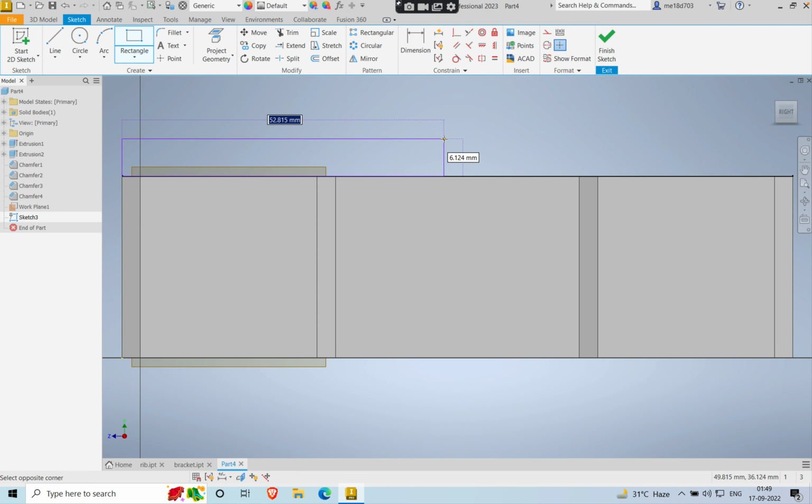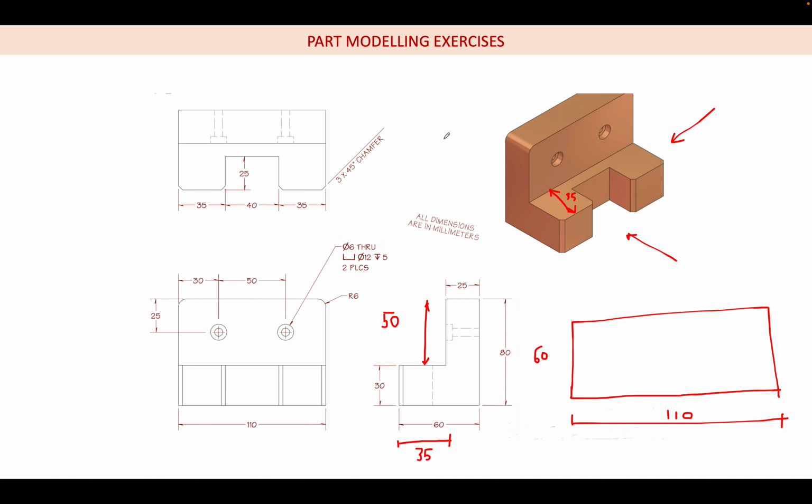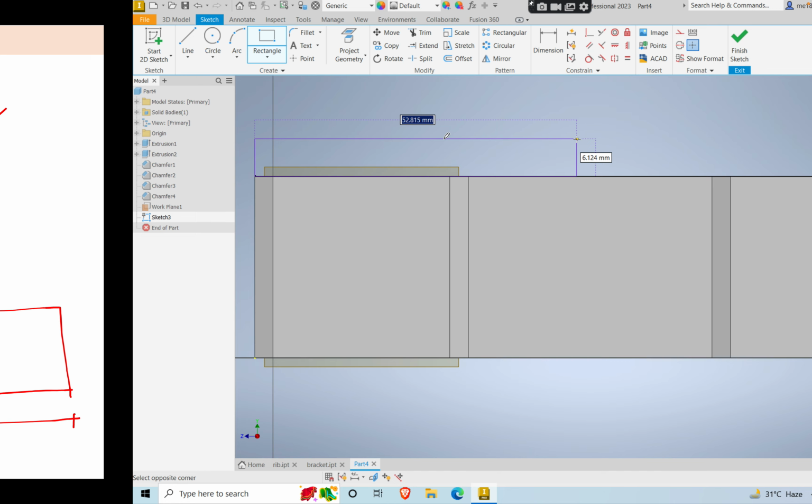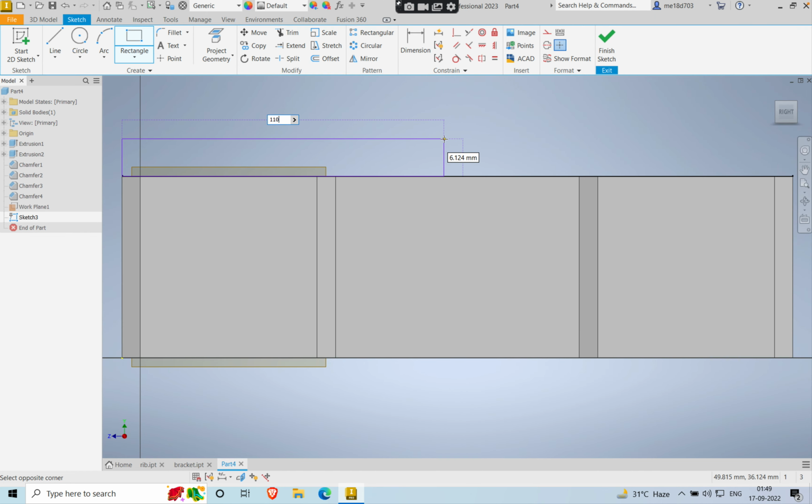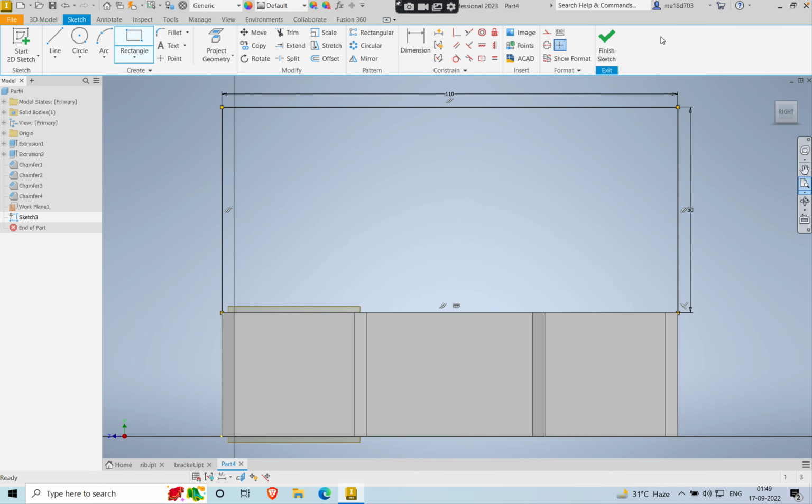I'm going to create a 110 by height 50. I think it will automatically constrain. Yes. Zoom all. Finish sketch.